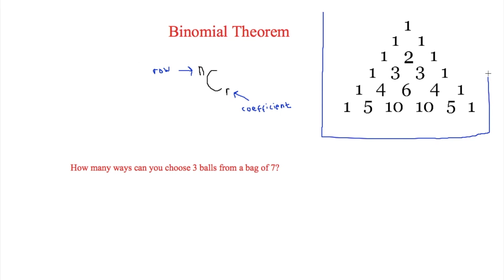Basically it is the sum of the previous two. So for example here you have a 2 which is just the sum of the 1 and the 1 there. Here you have a 3 that's the sum of the 2 and the 1 and so on.